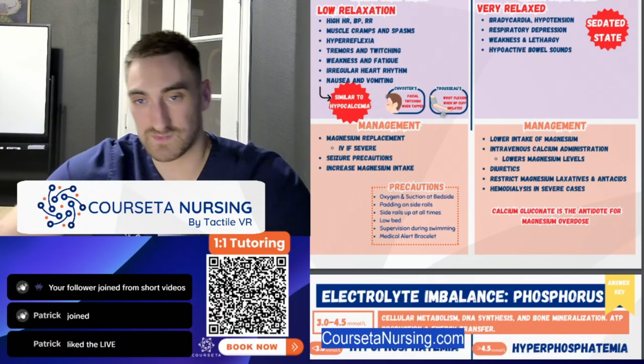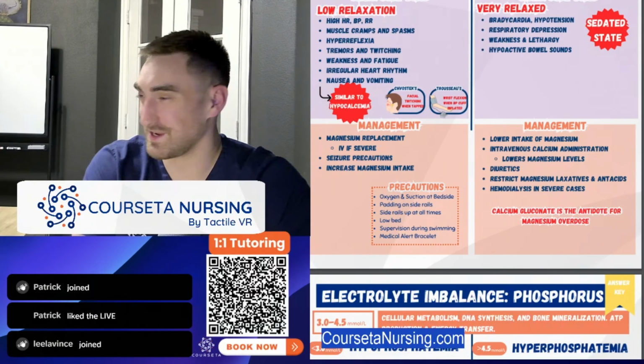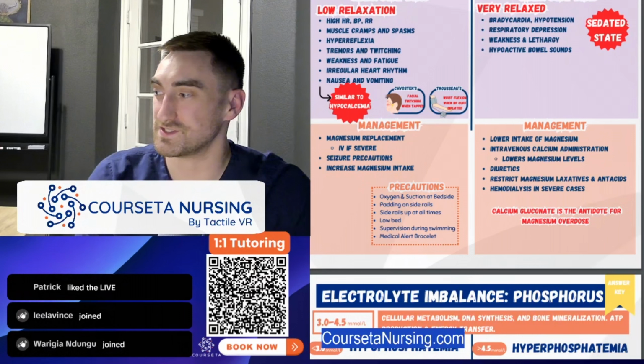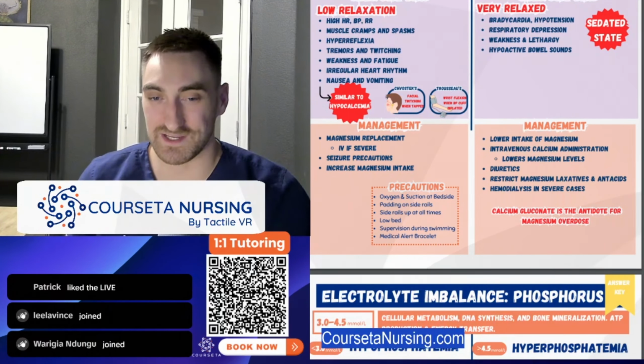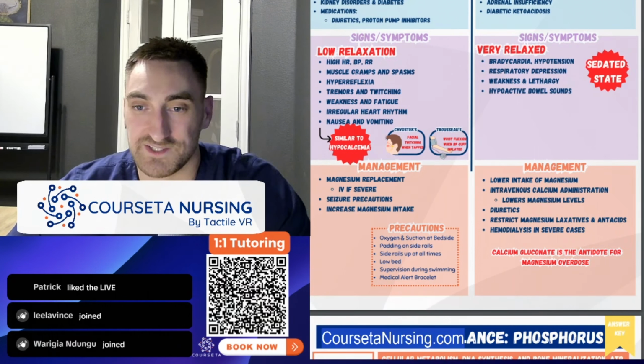All right. So management. I see nobody in the comments yet has put anything in. What do you guys think? We'll just mention it real quick. We're going to keep moving on. What rhythm is actually associated with hypomagnesemia? Go ahead and drop it in the comments and see if you guys know it. It's a lethal rhythm, just to give you a hint. But what rhythm is associated with low magnesium?